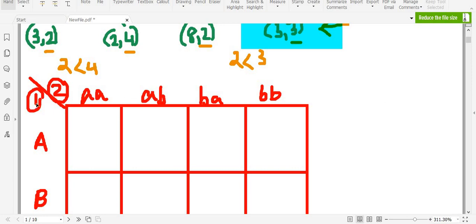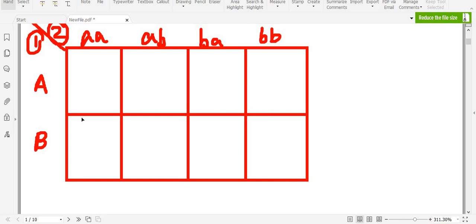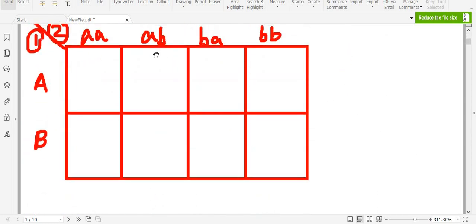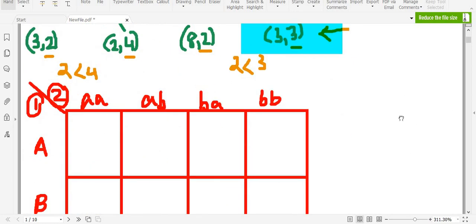Similarly, small b means if player 1 chooses capital A, that is the first option, player 2 will choose small a. But if player 1 chooses capital B, player 2 will choose the second letter, which is small b. So essentially the first letter gives you what player 2 will do if player 1 chooses capital A, and the second letter gives you what player 2 will do if player 1 chooses capital B. So we can essentially build the matrix based on these strategies, and we can use the data from here to fill this box. And using this we fill up this box. So let me try to find out what will be going for these boxes.